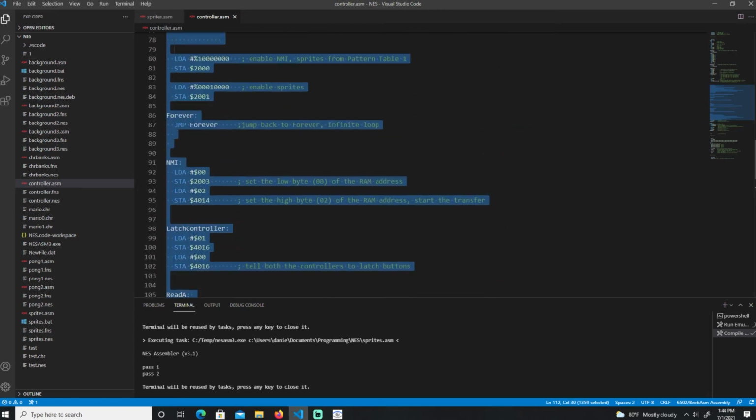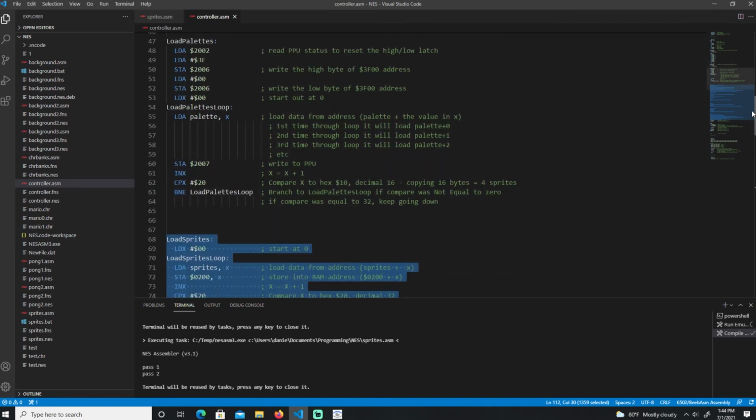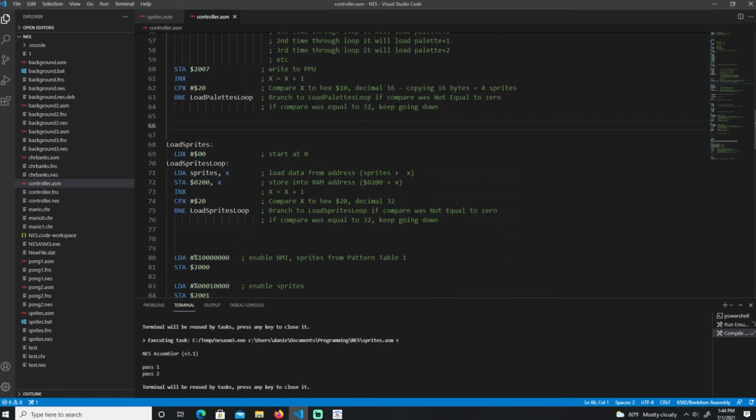Let me come back over here to the sprite. Okay. So we have this table, load sprites, which is a loop. It starts at 0, in the beginning of the loop. Load sprites loop, so LDA, we're loading the accumulator for sprites.